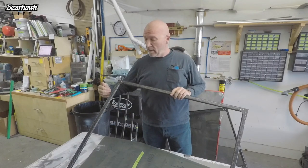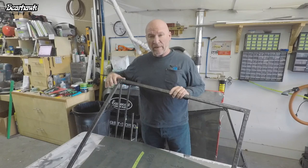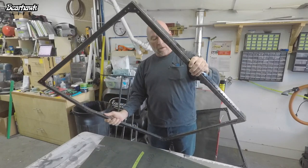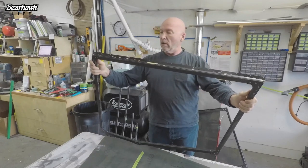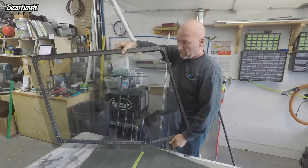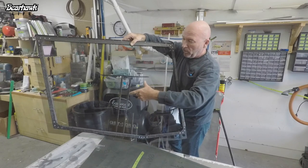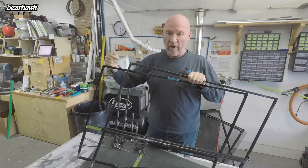Here is the completed door frame — this is just the outside perimeter. In each corner I made carbon fiber gussets out of five plies of carbon and used stainless steel rivets to hold them in place. We've got a gusset here, here, all the way around. This is super strong, and once the Lexan is on top, this will be a pretty solid, very lightweight integrated door. I've also installed the hinge on top. I'm still going to run a crossmember through here — it'll have my latching mechanism. There'll be two rods going each direction, working off a crank system to pull those rods in and out, locking into the door frame.